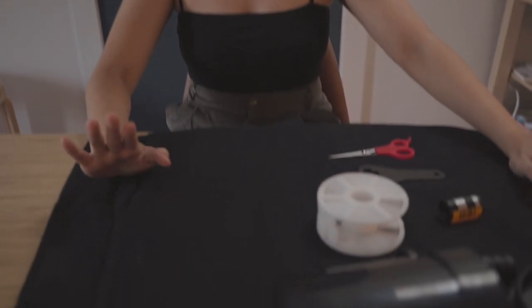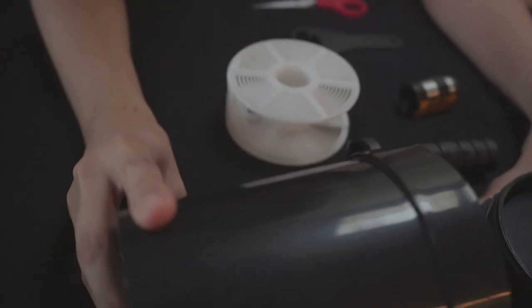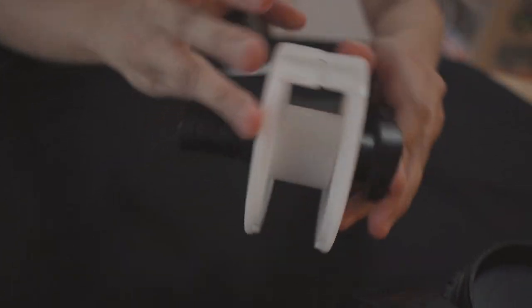Now that I'm done mixing all my chemicals, I'm going to put the film into the film reel. I have a darkroom bag so I don't have to do it in my bathroom. I think it's easier this way because I have my iPad with me where I can read through the instructions in case I forget anything. This is the setup of how I'll have the stuff inside the bag — I just have the tank here and this tube goes in this way.